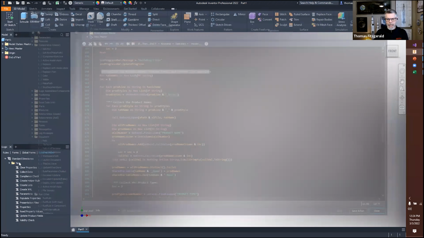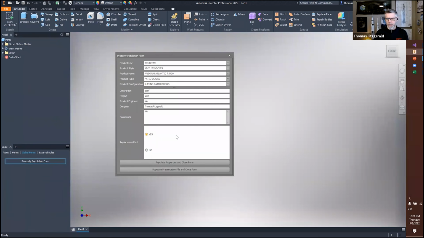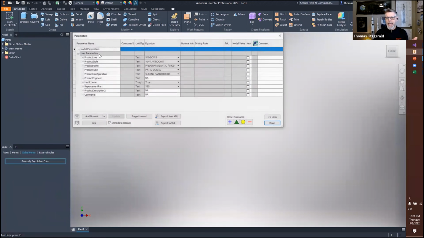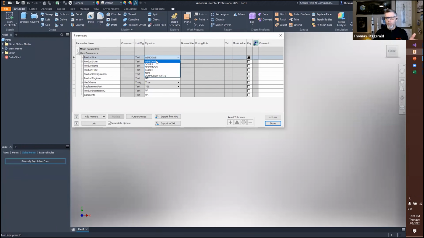So how does that align with what's going on here within the form? I have my product lines, I have my product styles, I have my product names, and my product types. These exist as parameters, but how do I populate these multi-value lists? That information solely comes from the Excel spreadsheet.